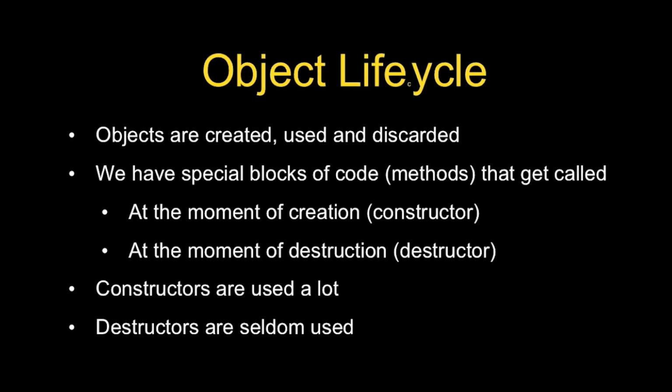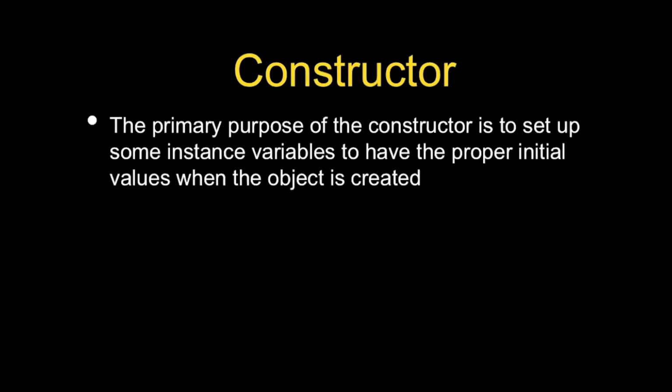And we make special functions that we call the constructor, the object constructor, or the class constructor, and the destructor. We don't actually explicitly call them, they're called automatically by Python on our behalf. The constructor is much more commonly used. It's used to set up any initial values of variables if necessary. Destructors we'll cover, but they're used very rarely.